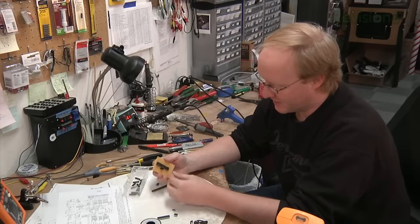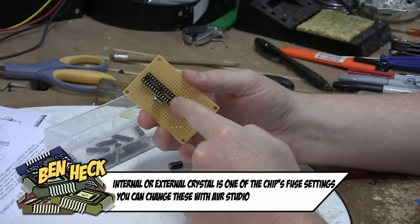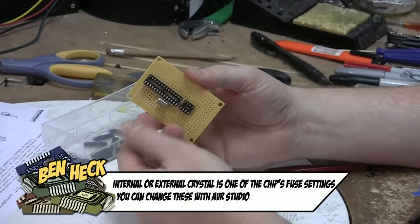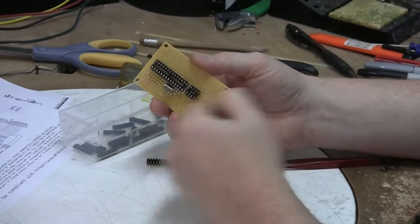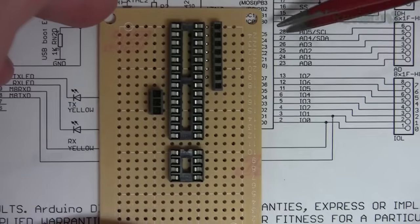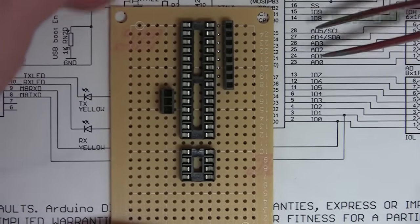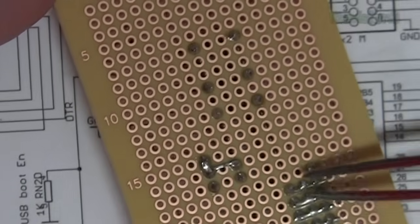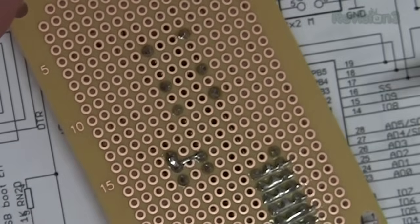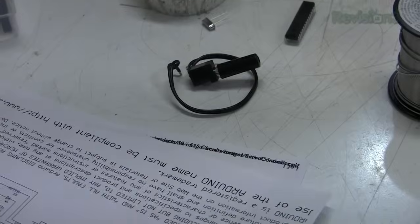I added a little header here so the crystal can be removable. These microcontrollers have internal crystals, but if you want an external crystal, I want the option to be there. I've started with the header here. This is the pins 28 down through 23, and these are the analog connections, as you can see in the schematic. So I just simply use little bits of wire to jump it over. Just manual soldering, fun. I do it all the time.